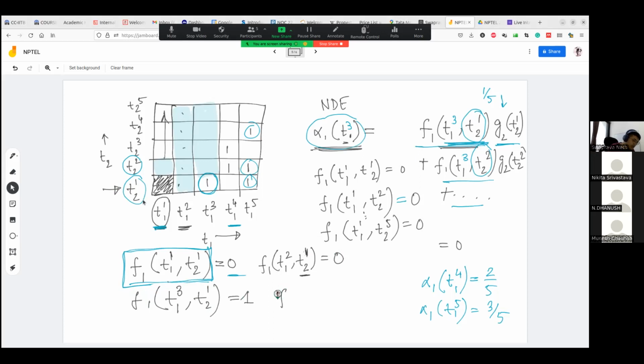But here is the problem. Now I increase T1 to T1,4 with T2,1. What is the value of this? Player 1's type is T1,4, and this is 0. So we see that there is a violation. The allocation function was 0 up to this T1,2 point, then it increased to 1, and then it fell again. So this violates the monotonicity condition. Therefore, this allocation function is not monotone non-decreasing, but it is non-decreasing in expectation.